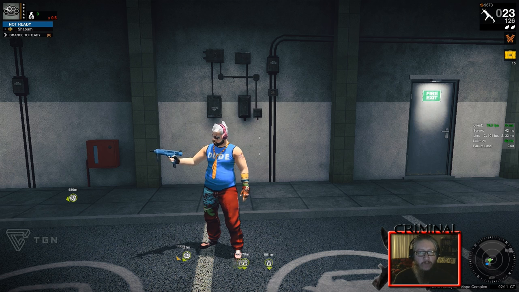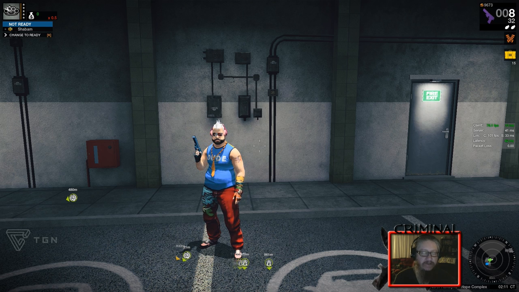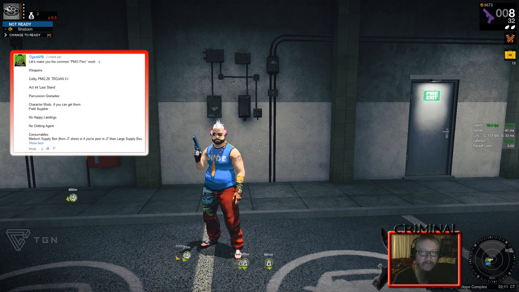Let's go ahead and get right into it with this week's winner, Tiger APB, with 2 votes. I suggest the Colby PMG 28 Trojan X-I. That's pretty much why I picked this loadout. I would like to see people pick weapons that newbies have to buy from the contacts, nothing from Armis or anything like that. So that's why I picked that.